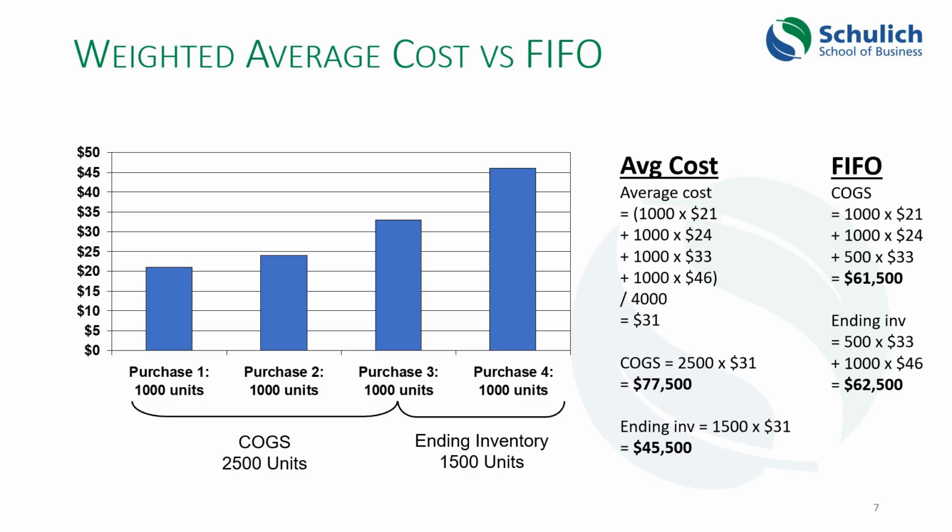We're going to do an exercise in class where we can work out these calculations in more detail. But you can see that this does make a difference in this case because prices are rising very dramatically during this accounting period. If the prices were much more stable, then the difference wouldn't be anything as dramatic as this. But you can see that it's going to have a big impact on your income statement because the cost of goods sold is going to be different. That's going to change your gross margin and your profit margin. And it's also going to have a big impact on your current assets because the ending inventory value is going to be different. So that's going to affect all of your different ratios and stuff that you do when you're doing financial statement analysis.